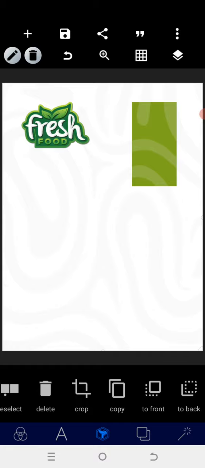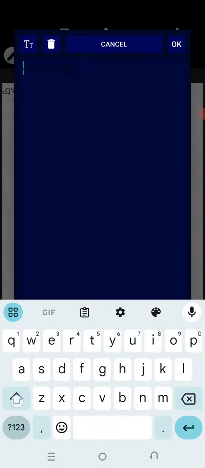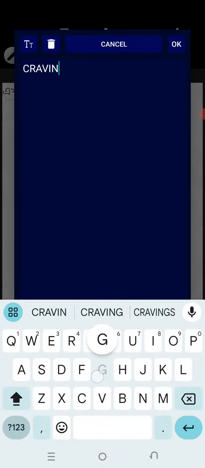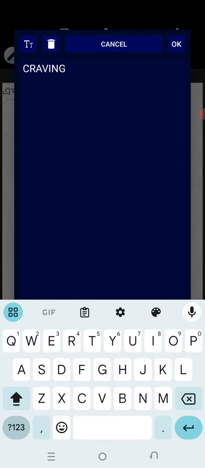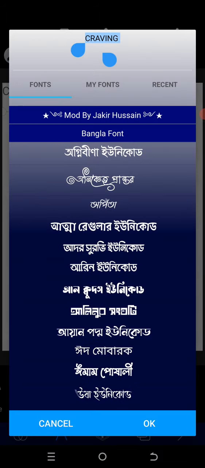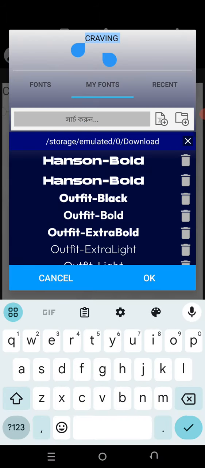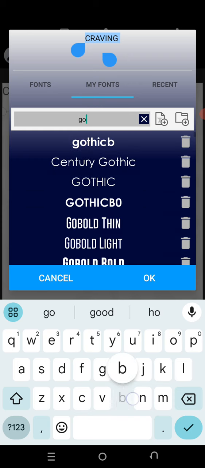The next thing I'm going to do is to go to my text area. I will go to the text and just put "craving flavor", but I want to treat them one after the other so as not to stress myself. Then there is a font called Go Bold.